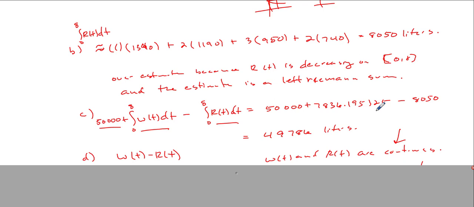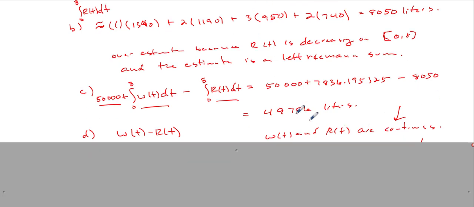And then it says using your answer from part B. That's my answer from part B. That's what we came up with, so I don't have to figure it out again, right? And why do they want part B? Because you already found that approximation of water removed. Just keep the left-hand Riemann sum. That's fine, because the best we can do is estimate this. Yes, the trapezoid estimate would probably be a better estimate, but it's okay. All right, and so that takes us to about 49,786 liters rounded. Okay, and that's worth 2 points. One is the integral setup, and one is your answer.